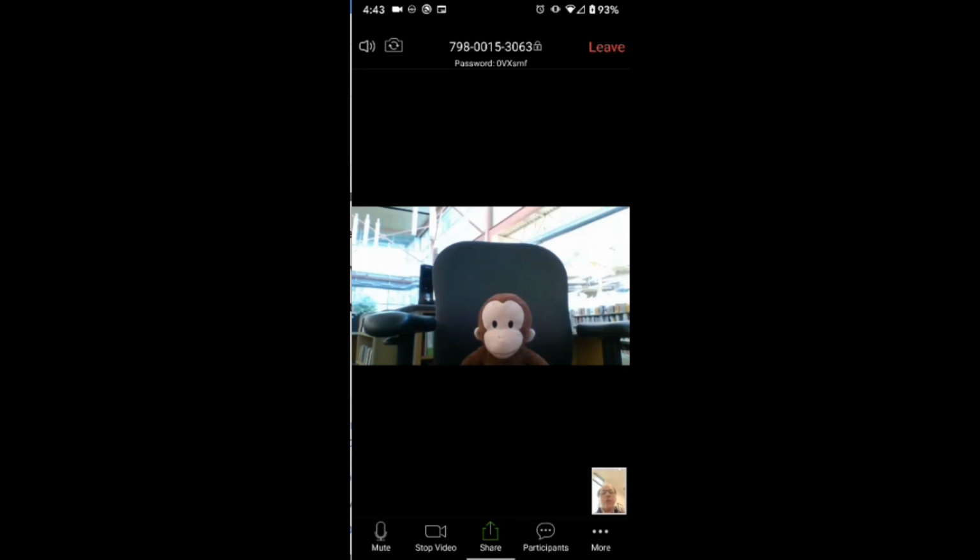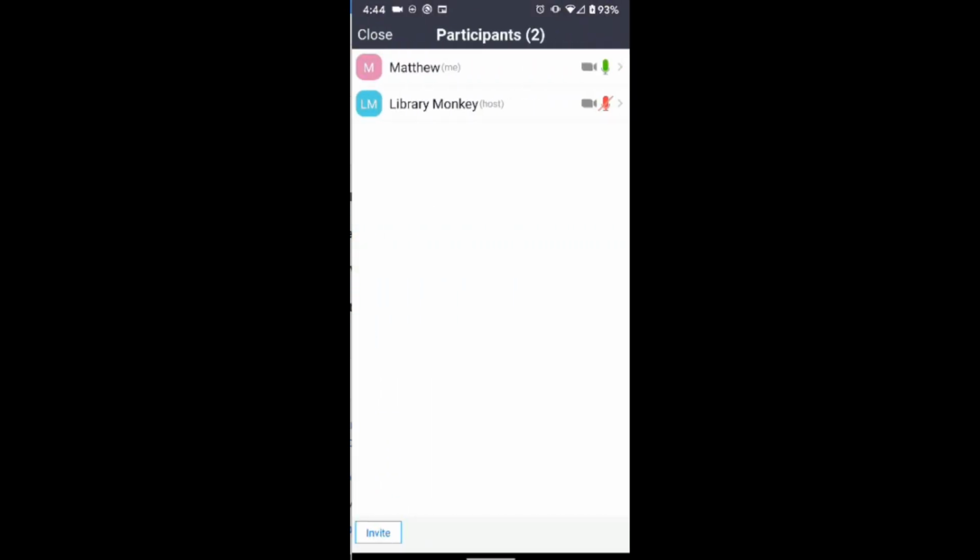Going over from the right, from the audio and video settings, there's a share option that's sharing pictures and files and even what's going on your screen. Next to that is a participants tab. If I touch that, it opens up another window and gives you a sense of who all is in the room and what kind of access they have, whose mic is working and whose is not. After you see everybody that's in the room, you can touch close right under the clock.